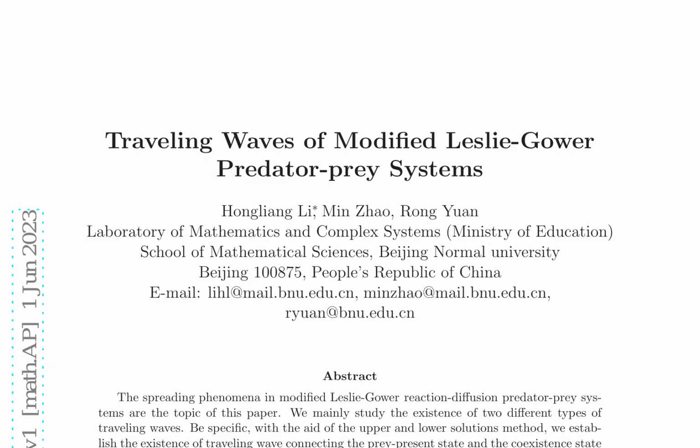and d denotes the ratio of the diffusion of the predator to that of the prey. However, some scholars have also studied systems where the predator growth function differs from the functional response. For instance, Leslie proposed a system where the predator's environmental carrying capacity is proportional to the abundance of the prey, which includes the Leslie-Gower term.